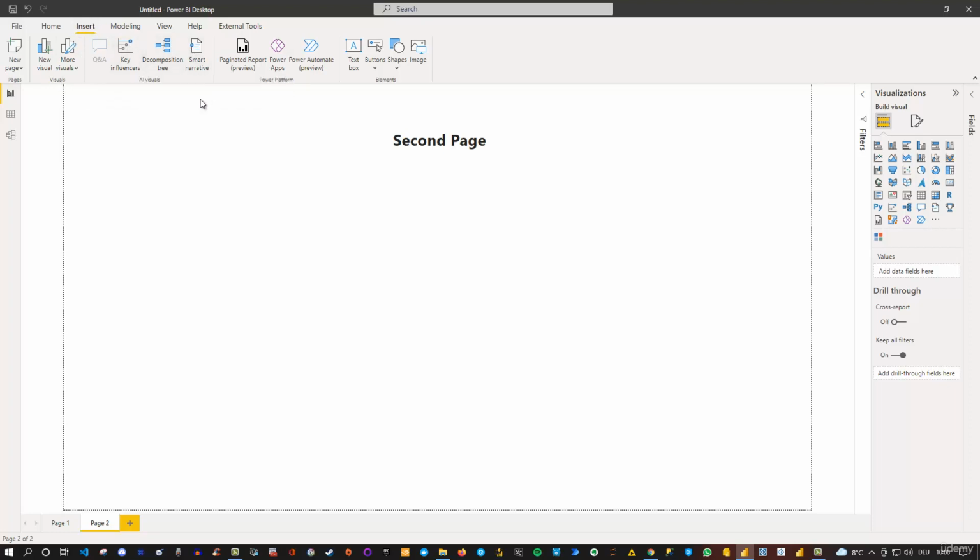It's up to you. Other options here are related to Power Platform. This would be paginated reports. However, currently, I just want to mention this is a premium feature. So if you don't have Power BI Premium, then you can't use the paginated reports. Power Apps is related to inserting a Power App. Power App is also part of the Microsoft Power Platform. So it's a kind of option to create an app without coding skills. And you can also insert this app inside Power BI if you want to do that.